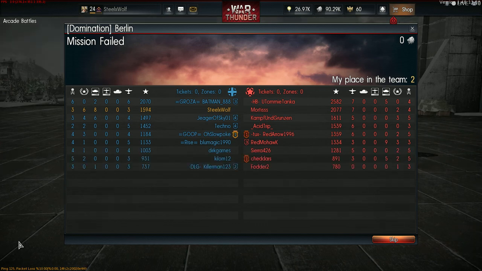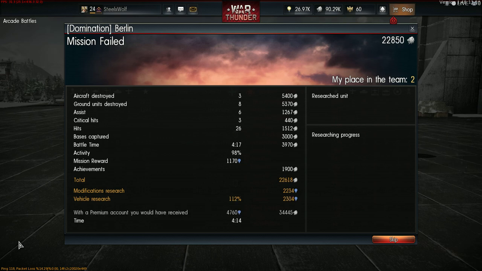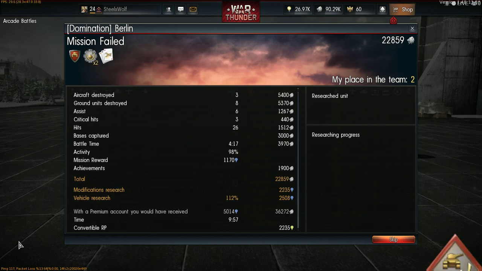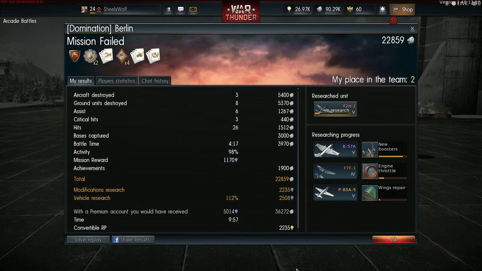Second place for the team. 3 kills. I don't have a premium account on right now. Defeat. If I had a premium account, that would have probably doubled. I really don't know how premium accounts really work that much. There you go.